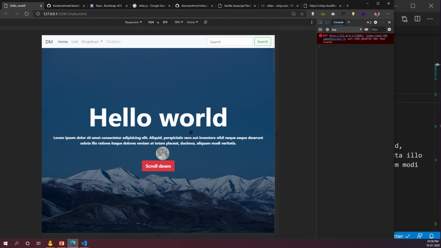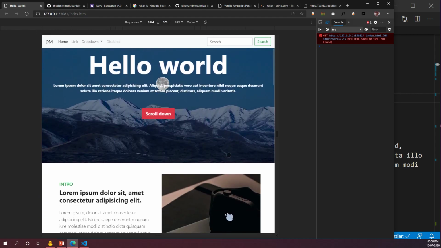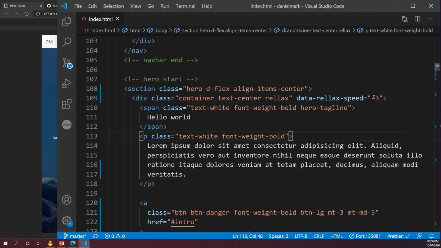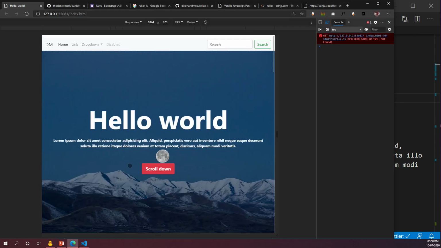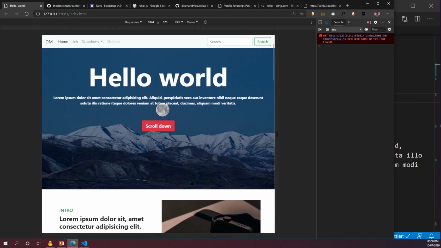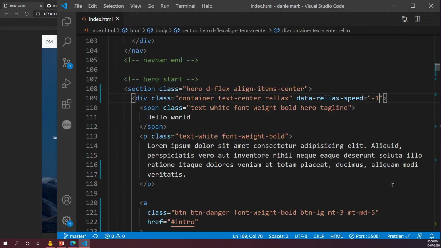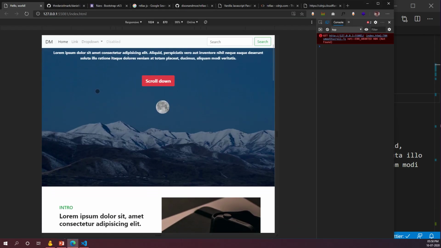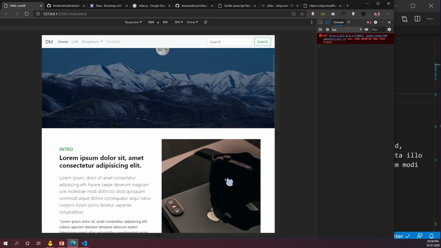And if you see, my speed should have varied. It moves a little faster. Now what I can do is bring that all the way down to say -1, and it moves a little slower. Now I can take that to say 10, and it should move super fast. You guys see it, right?